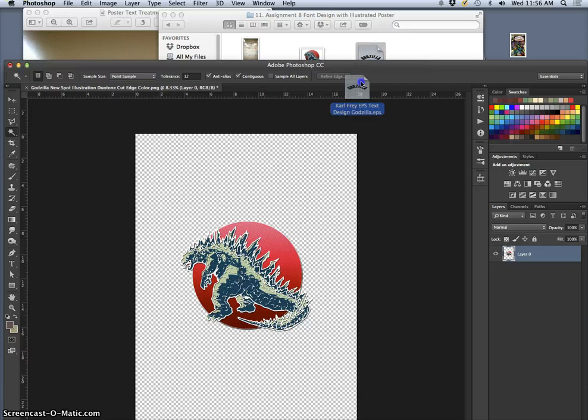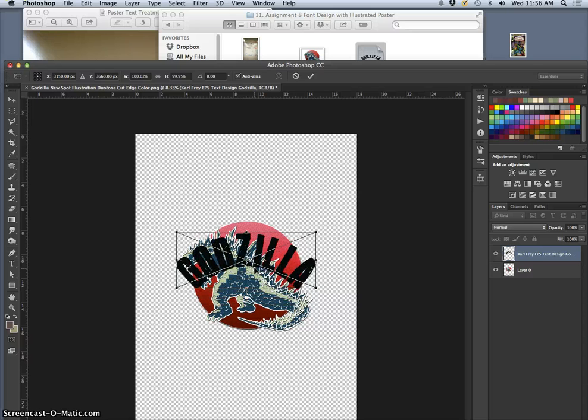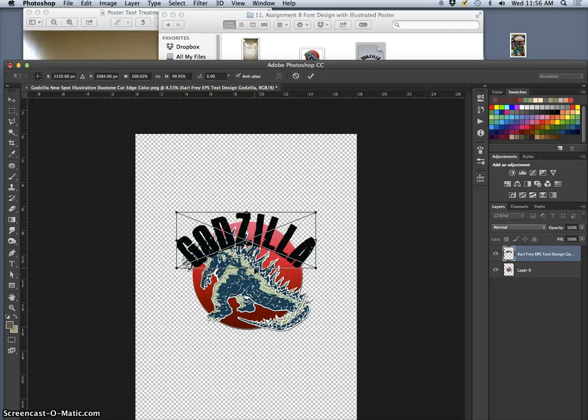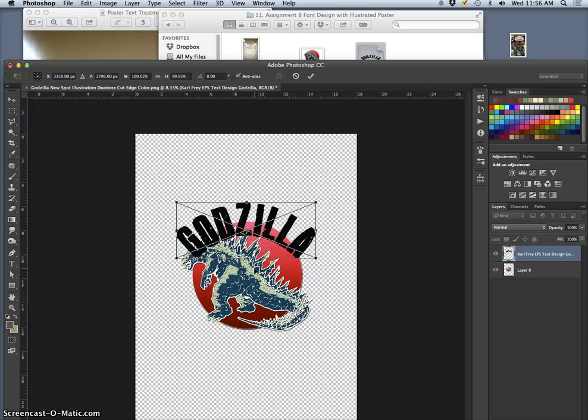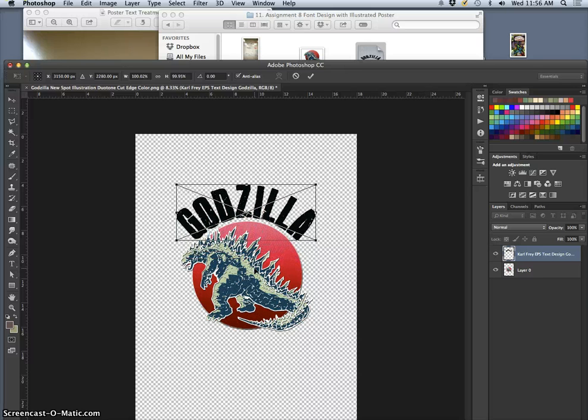And now I'm going to bring in that EPS that I liked. Just click and drag it in. It will put it dead center. And matching my sketch and my vision, I'm just going to move it up. I'm using the arrow keys, which are a little slower, but that keeps it perfectly centered for me.